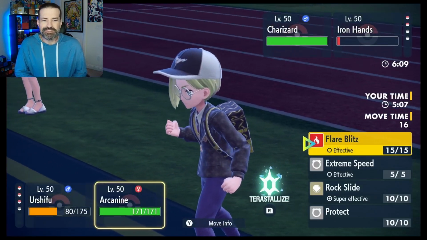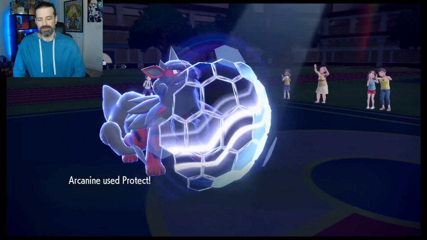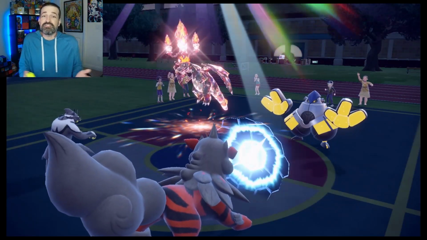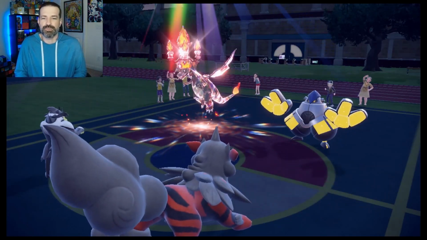Let's try to go Surging Strikes over there. And let's go Protect with Arcanine this time. And I only say that because I think they're going to try to fake out Arcanine, because he saw me Protect with Urshifu on the last one. So maybe he's thinking I was going to Protect with Urshifu this time.